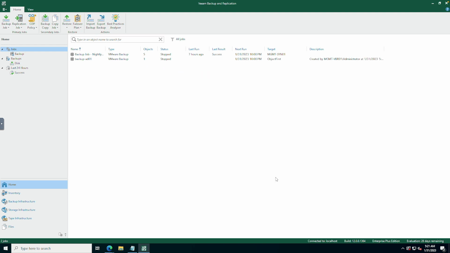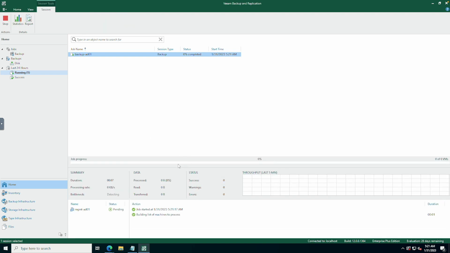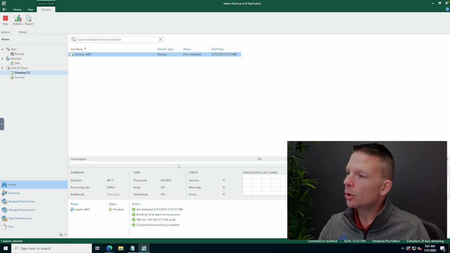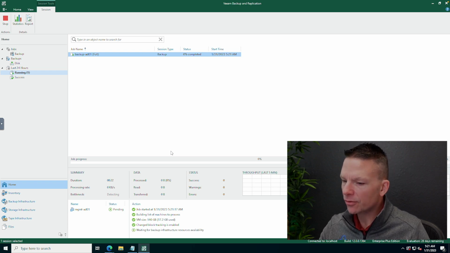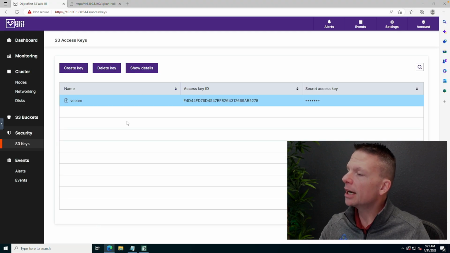We can see that the backup job has indeed been added back here. It just kicked off. We see it has a running status, and when I click on it here, it's going to proceed and give us the job summary information as Veeam proceeds to back this up. So with all that being said, this was just a quick little demo to show you just how easy it is from the initial power on to configure your Object First object storage, create your S3 keys, create an object storage bucket that is immutable by default.